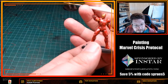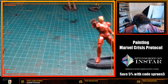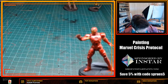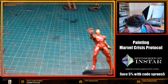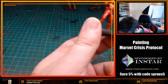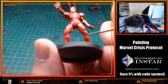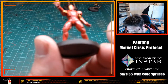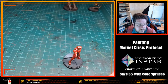So we've got a couple of panels on the legs as well that are gold. Again, I'm just going to refer to the colour here. So you've got a couple of panels on the legs, and the knees as well. The lower part of the knees are gold. So there's a little panel here, little panel here, and that is gold there. We'll just give the brush a bit of a clean and make sure we've got a point.